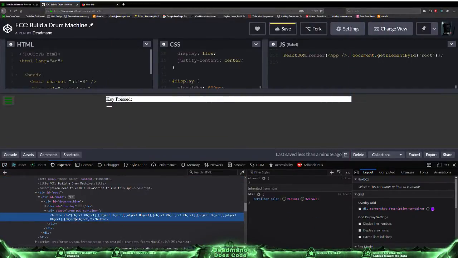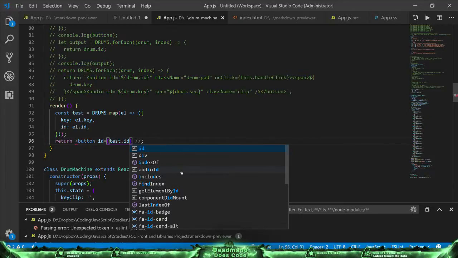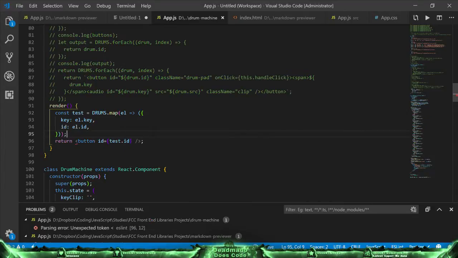There it is. So it's there for each one, but why when I go the object.id it doesn't work? So test.id, why wouldn't that work then?